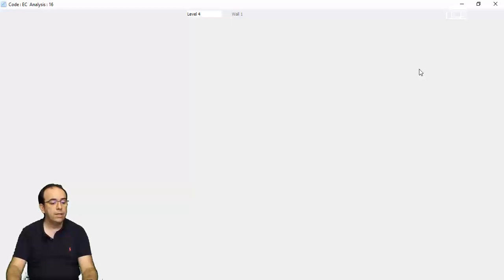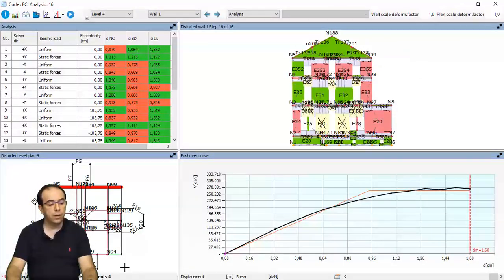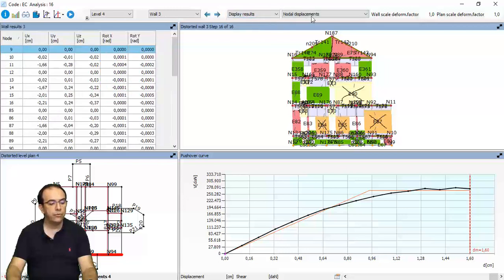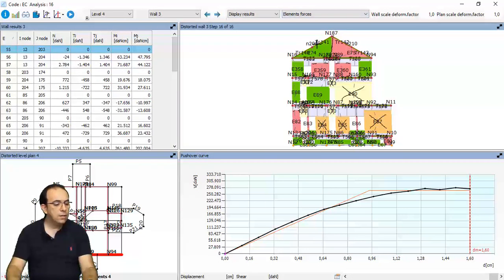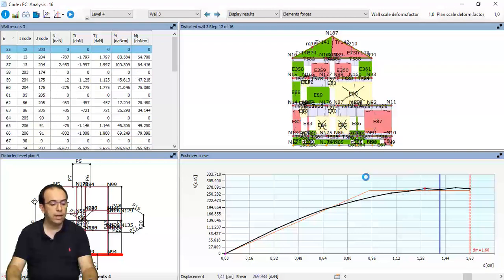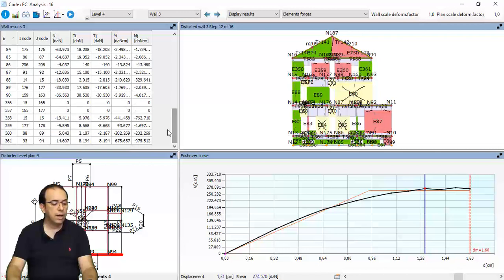We can open it, and we can see now that in the prospect of the wall, the masonry piers are not broken. They are plastic, but there isn't any failure. In the results, you can also see all the forces applied on the masonry elements. In this case, the numbers 358, 59, 60, and 61 are the 4 masonry piers that we have reinforced. So you can see step by step all the forces applied on these elements in the model. This kind of results are available for every element, every beam, every tie rod, every column in the model, also for the floors, for the equilibrium at the nodes.